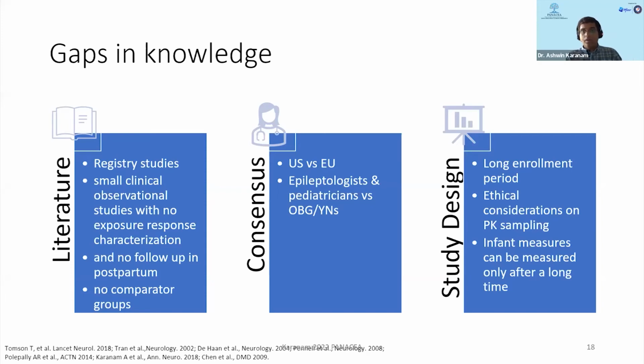Using all this literature, what we concluded was that a lot of this comes down to issues with study design and working with this special population itself. Think about it. If you wanted to answer all of these questions, you would need a really long enrollment period to just reach an adequate sample size. There would be recruitment issues. There would be issues regarding screening, rescreening, and in that you would have missed the window. There would be ethical considerations on PK sampling. How much blood can you collect from these individuals?